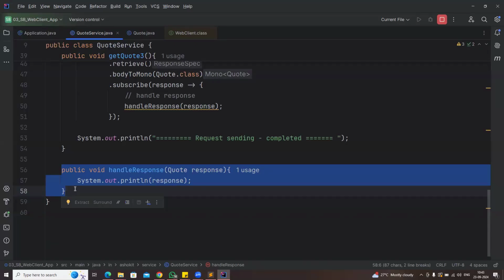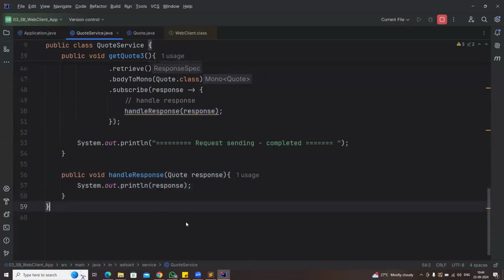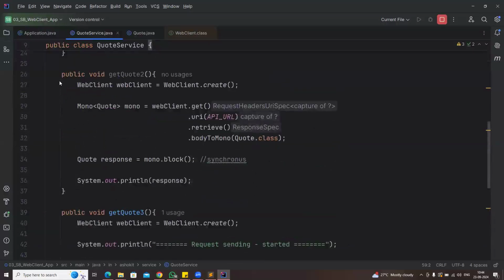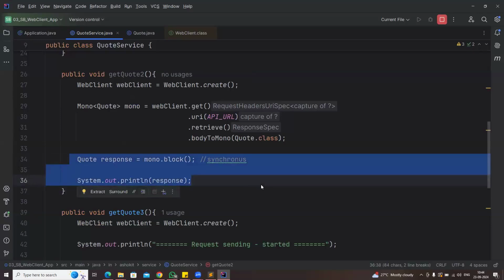I don't want to send this response to the client. After the client sends the request, I will send a success message: your request is processed. Then in the background, the response will come. Then we will print that response or insert it in the database, whatever operation we have, we can do that. If you want to send the same response to the client, then you need to implement a synchronous client only, not an asynchronous client, because the client will be waiting for the response. After getting the response, you return the response to the client. For whatever requirement you told, you need to go for a synchronous client.